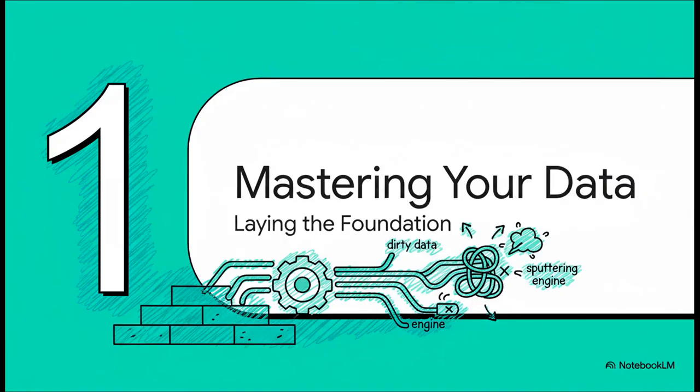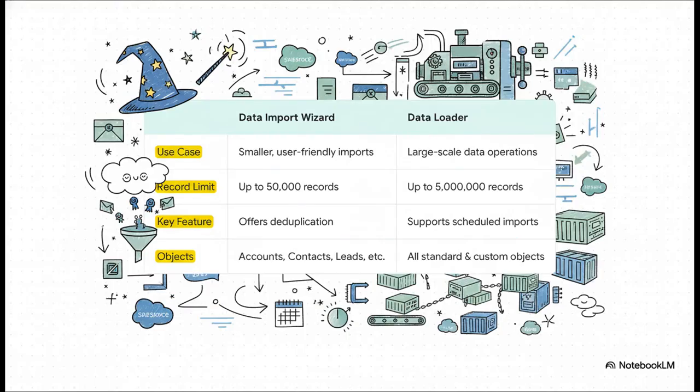Okay, our first stop, and this is absolutely non-negotiable, is the foundation of any healthy Salesforce organization: data management. Because let's be honest, without clean, well-structured data, the whole engine just starts to sputter and fail. So, getting data into the system, that's step one, right? And you've basically got two main tools for the job. For the smaller stuff, up to 50,000 records, the Data Import Wizard is your go-to. It's user-friendly, it's built right in, and it even helps you stop duplicates from getting in.